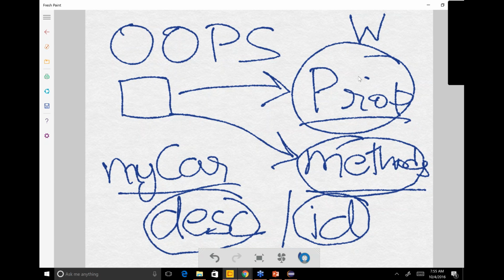Now let's look at a smartphone like an iPhone 7. Even that is an object. My iPhone 7 will have a different password, it will have a different color, it will have different apps installed, and so on. Now, can you unlock an iPhone? Yes, you can unlock. Can you start an iPhone? You can, but you can't open a door for an iPhone, right?